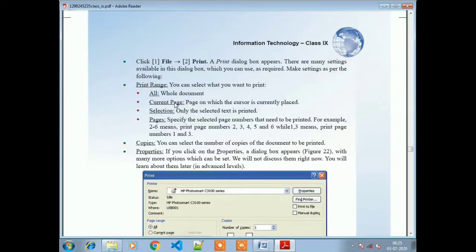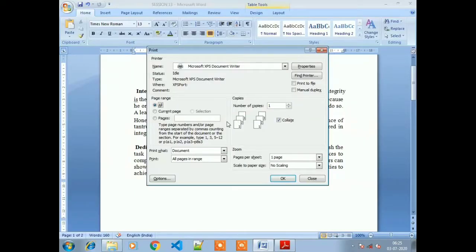Now next is current page, that means the page on which the cursor is currently placed. If we are setting the current page option, we have 2 pages and my current location is page number 1. In that case, I can take a printout of my current page.